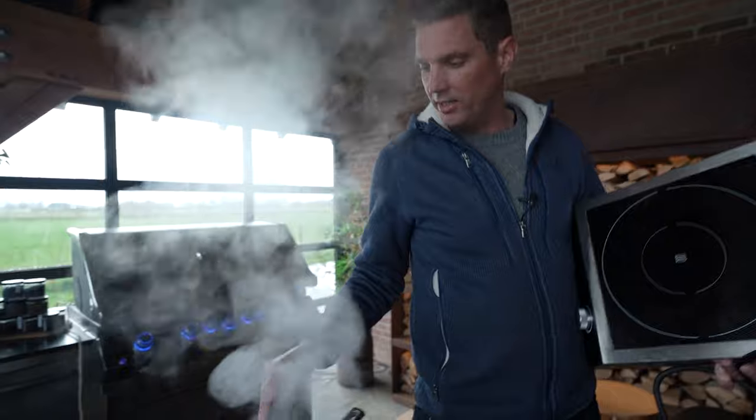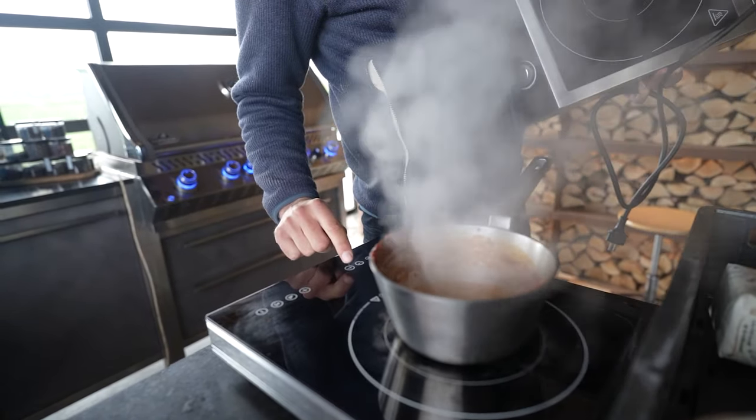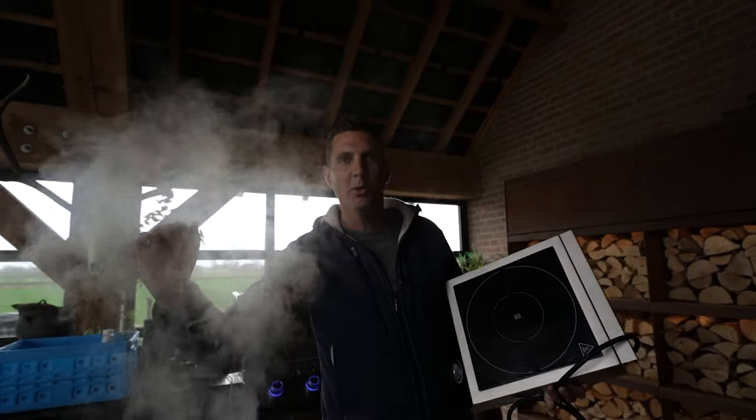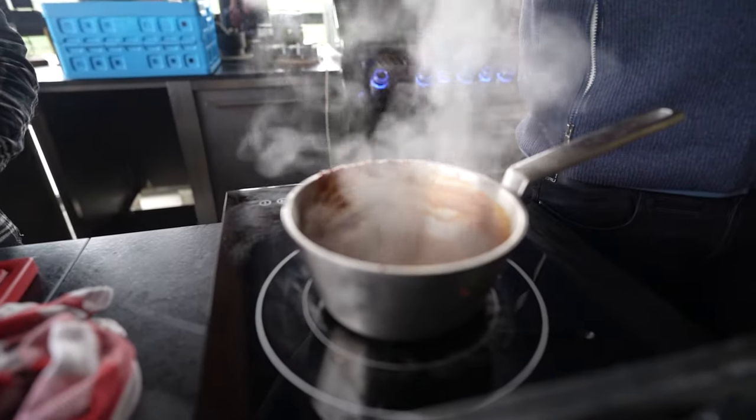And here we have something where I can just tune down the heat a little. And because it's ceramic, it just keeps on boiling like a steady boil. It's not like, I burn everything, and then I don't do anything for a long time, and then I burn everything. Now, I just have a smooth simmer. So no more burning sauces.